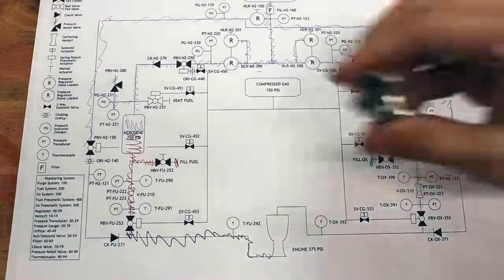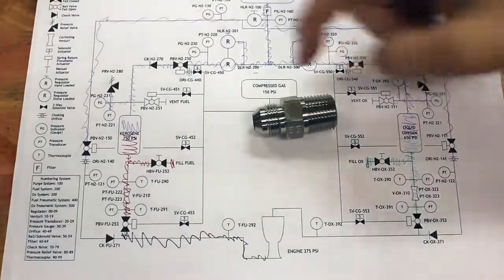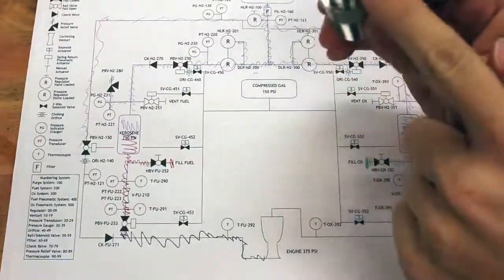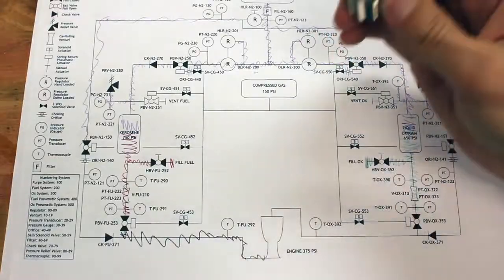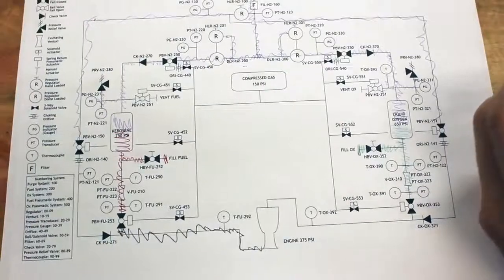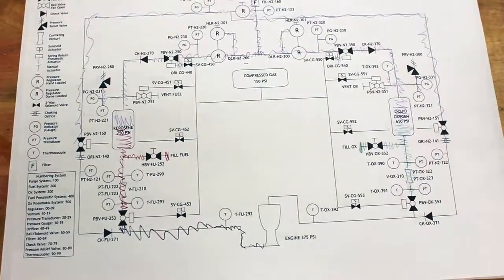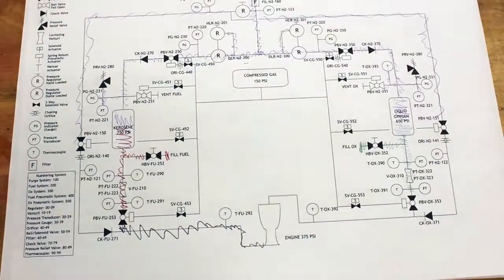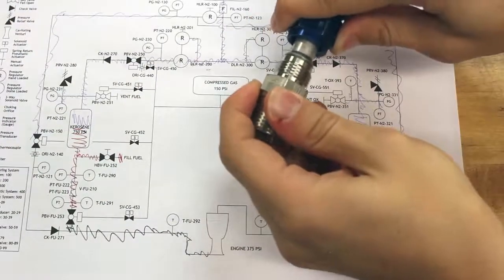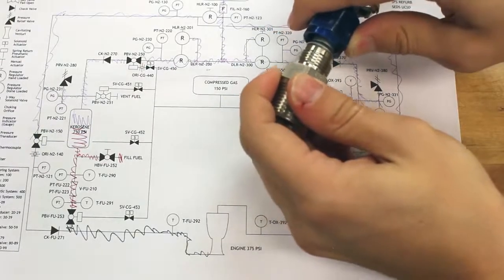I'll show the camera for this. If you just look at the top half of this, you can see that there's a 37-degree taper. When you put a flared fitting on a flared tube, we have a flarer that goes at 37 degrees. When you put a flare and flare together, they have a really good tight seal. When you compress flares together, they hold really tightly.